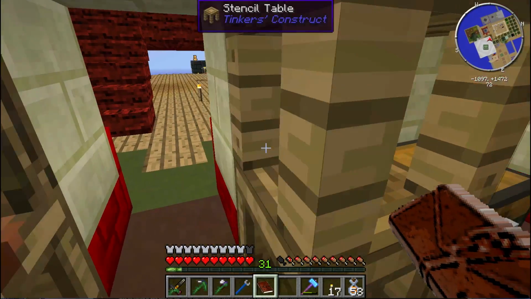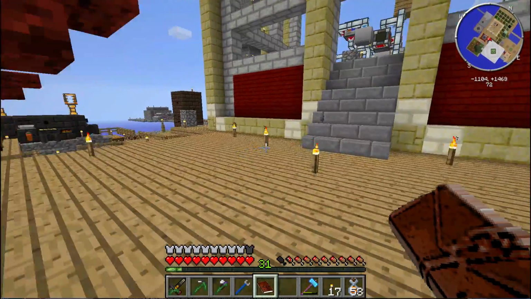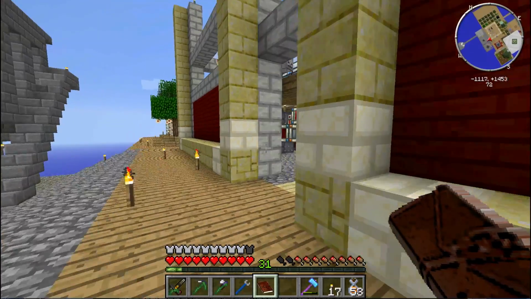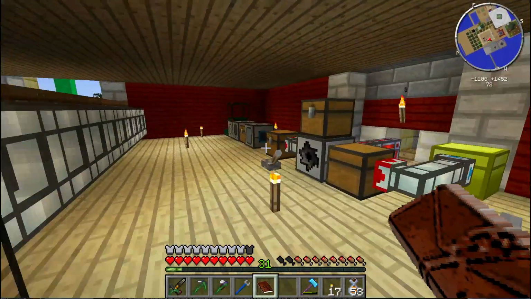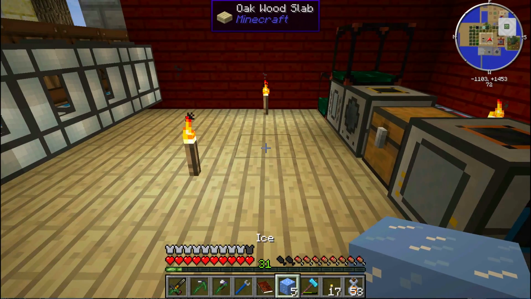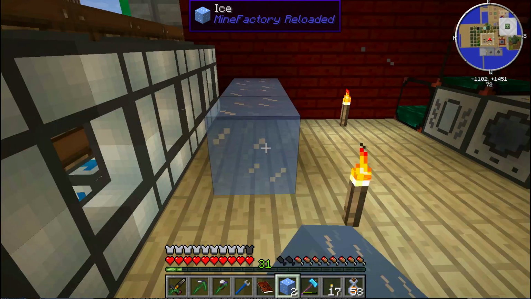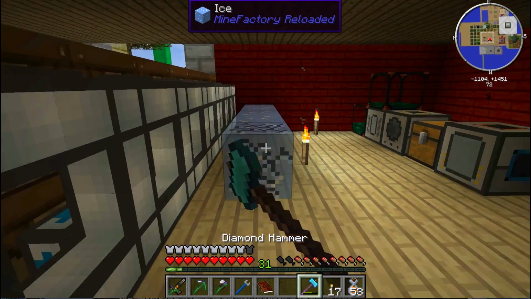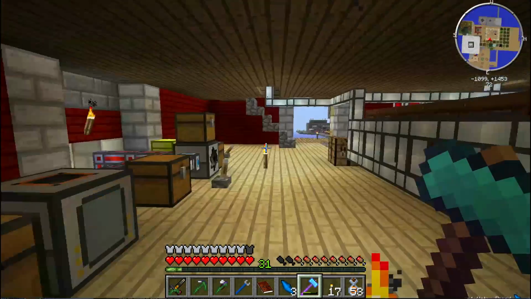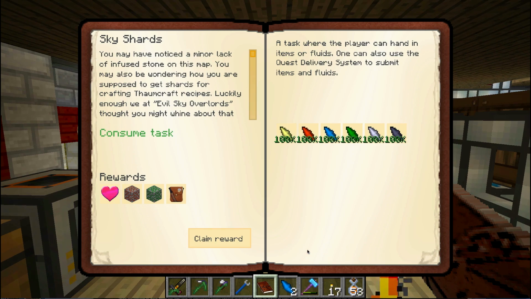Because I hooked up my glacial precipitator, as you might have noticed. And we're going to see if we can break some ice. Let's break the ice, man. Yeah. So, we just need one water shard here. Oh, and we got it already. Ooh, we got several. Nice. Let's get our stuff.